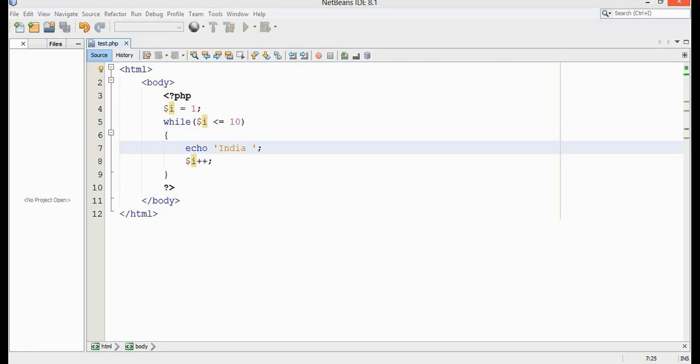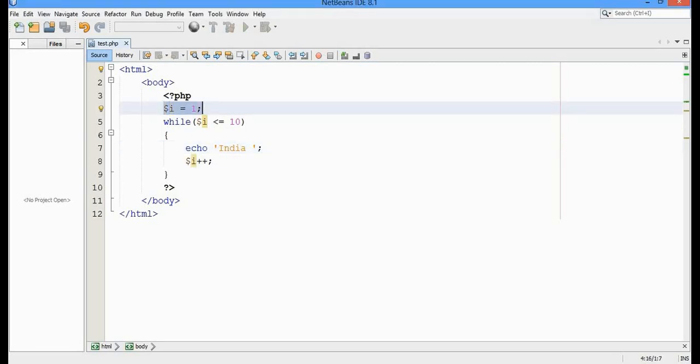Before I start showing you the do while loop, let us recapitulate what we did in the previous class about the while loop. This is the basic syntax of the while loop. I have declared the variable $i, and the value has been initialized to 1.